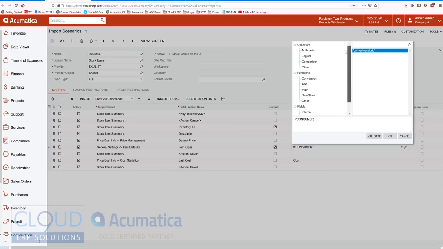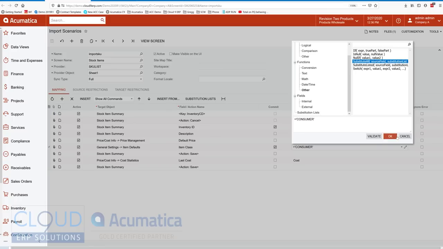Now you can see here, this is a whole video in itself, we have the ability to do different formulas. So we can take different values and use arithmetic, do logicals. So we can do conversions. For example, we could take a conditional. So if the value is equal to XYZ, then great, we'll use this value. Otherwise, we'll use this value. Similar to Excel, the if-then statement. But you can see there's a number of different formulas you can do. Here's the substitute list, substitute all, source field, substitute list. So these formulas and functions can be very, very helpful for configuring an import scenario that not only can get the data in with a lot of versatility, but also is an import scenario that you can lean on for a long time.